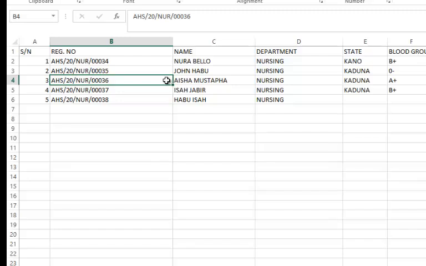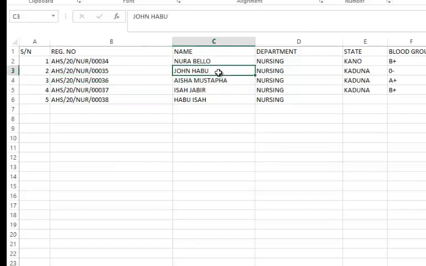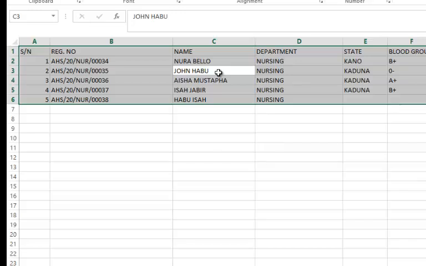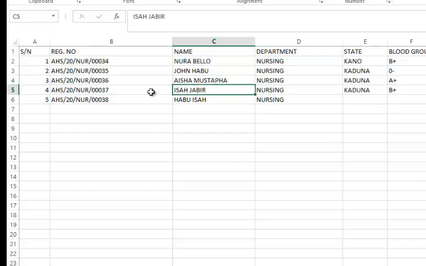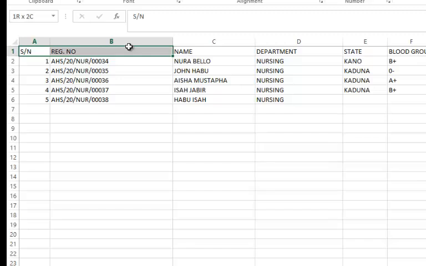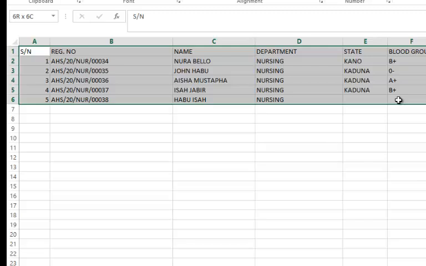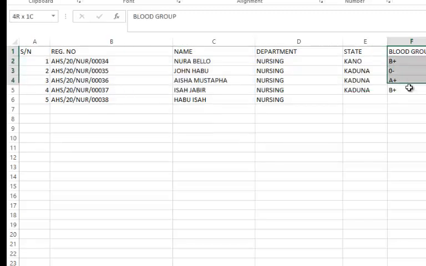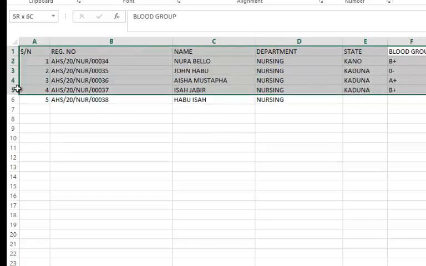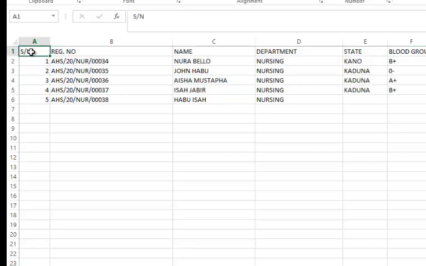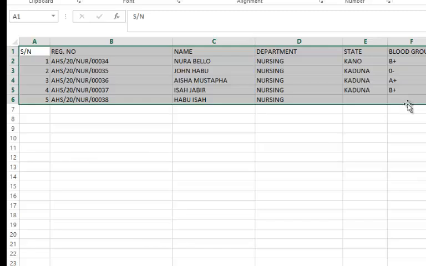To highlight a text within Excel, we have multiple ways, but the simplest one is if you have a table like this, you click inside a particular table, you just use Control A. It will highlight the entire data within that table. The second method, you click from the beginning, you hold your mouse, you drag to the last column, then you drag down. Don't release the mouse until you have highlighted everything. Or you can start from the right, going from right to left, or you go diagonally to highlight all the data that you have.